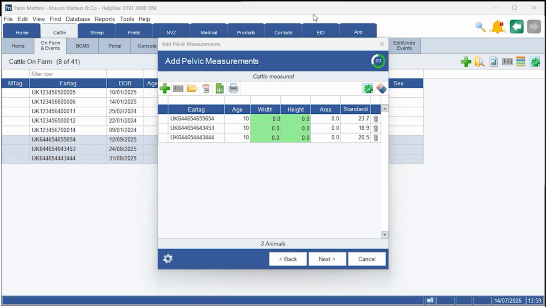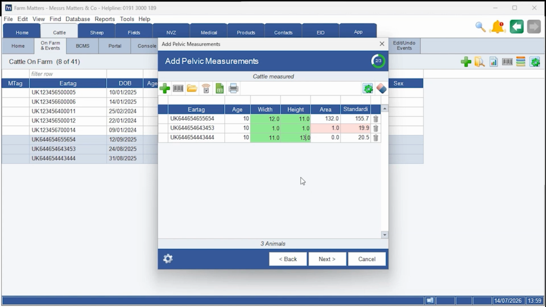We can now begin to add some values in the width and height column. So we'll add some information in. Now, as you can see, the middle animal has failed as it has come up red, which means that it hasn't passed the criteria that we earlier set in the settings.